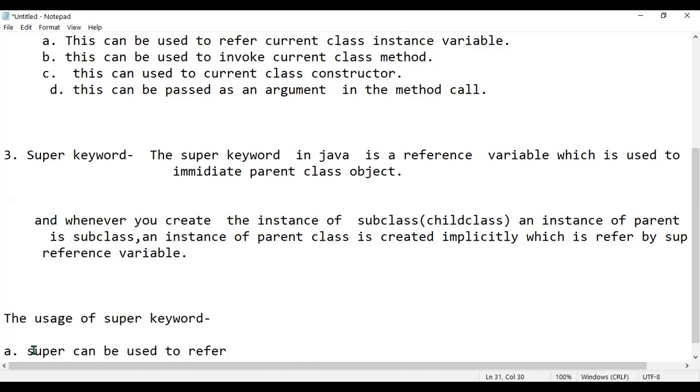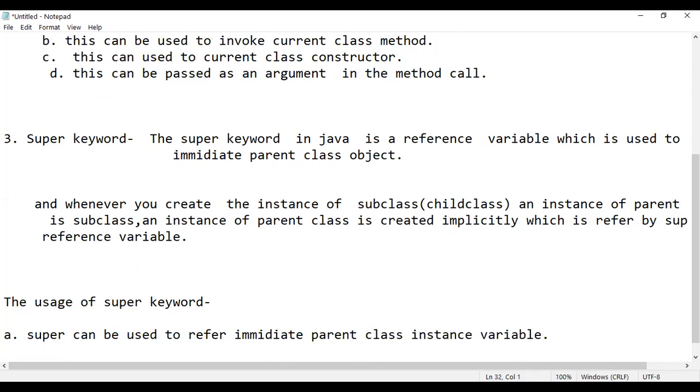It can be used to get parent class instance variables.